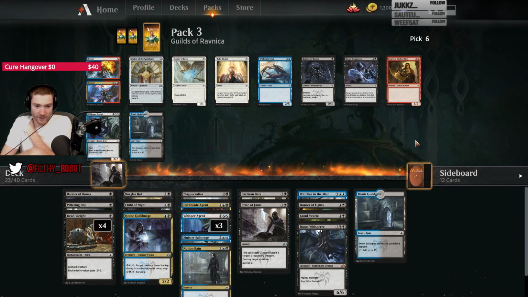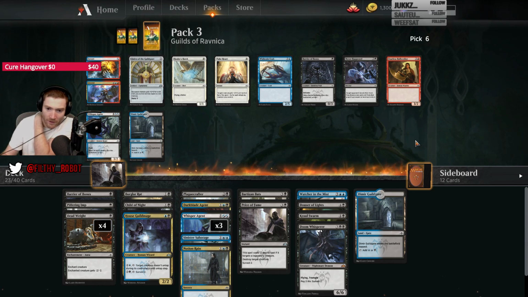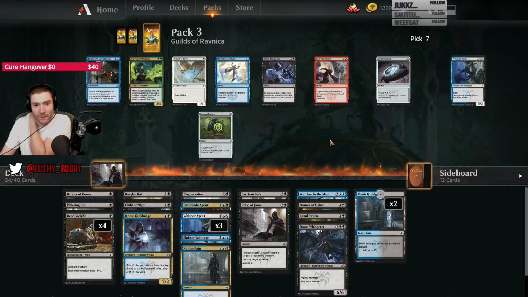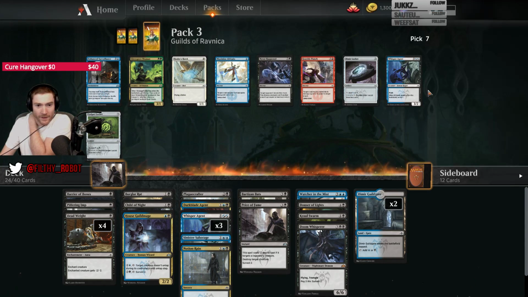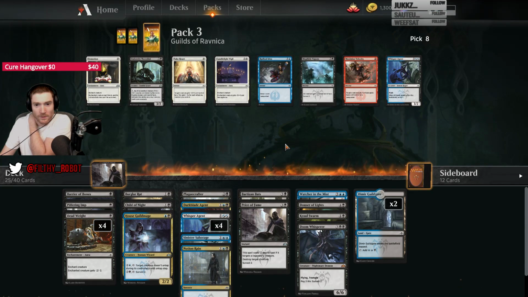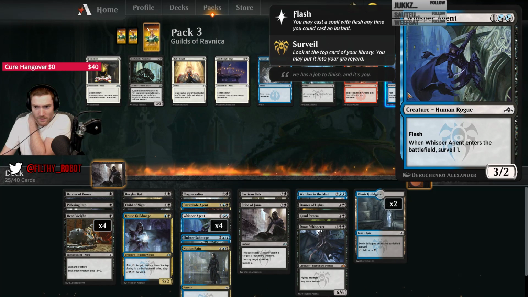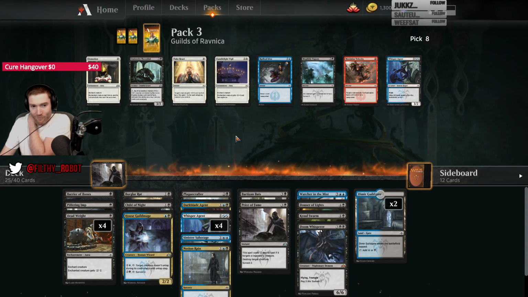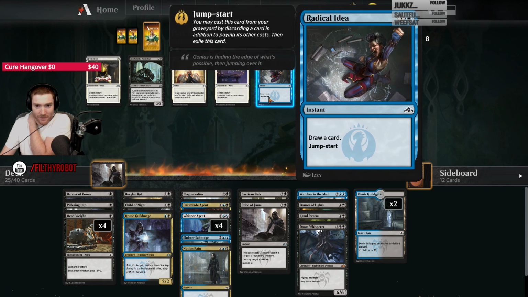I think I'm on the Guildgate plan. I don't have a lot of double cost spells though. I don't want a 4th Whisper Agent right now. Taking a 4th Whisper Agent, I think. 5th Whisper Agent? Seems excessive. It's just gonna be non-stop whispering over here. Yeah, I don't want to do that.